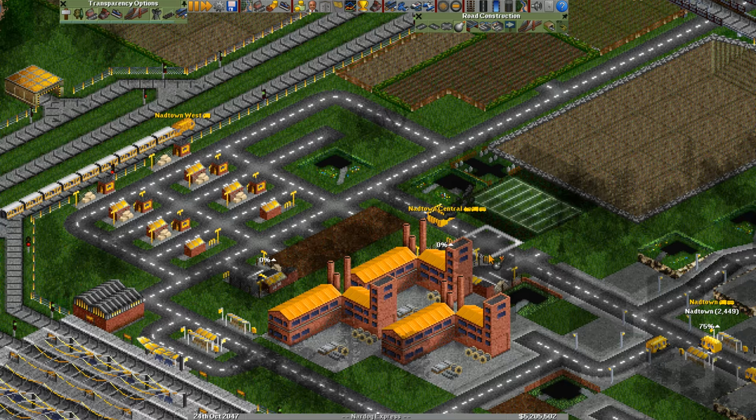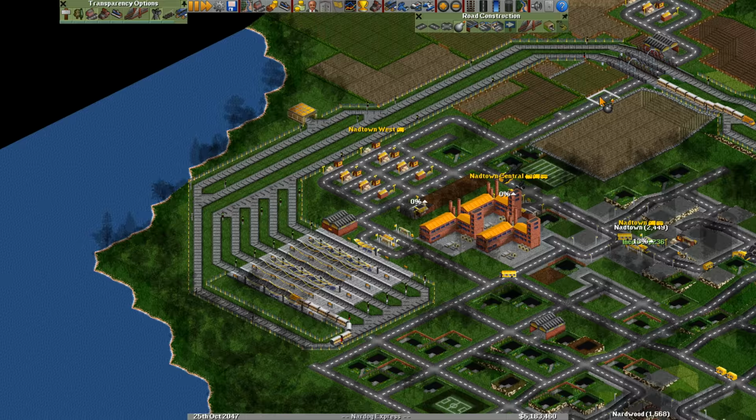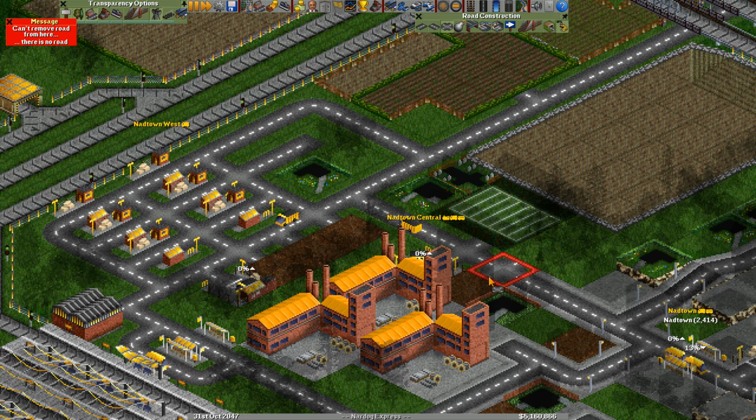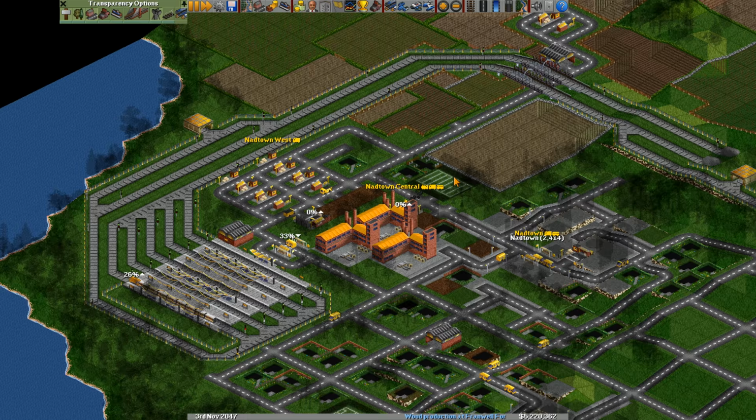Just want to clean this up a bit, and then we're going to bring back the trucks from the farm into here, because obviously they're not generating any goods because of that. So let's get rid of that if I can. Why can't I? There is no road. There is a road. I can see it right there. Come on. Oh, the local authority doesn't like it. Okay, that's fine. That's okay.